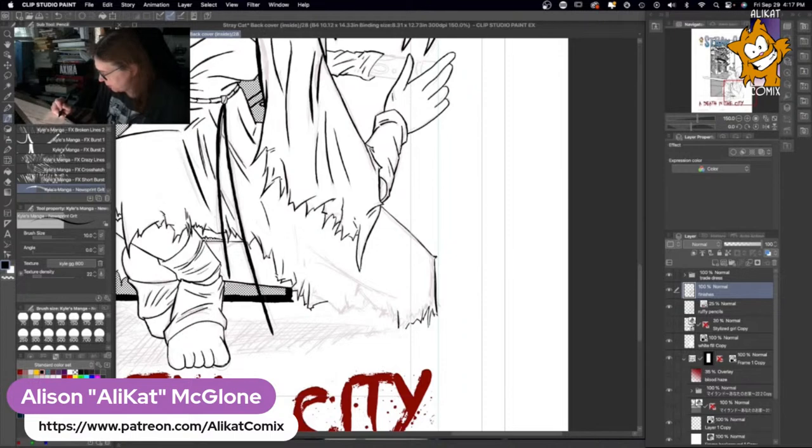I try to make my backgrounds kind of elaborate and highly detailed because I like drawing my characters very stylized, so.